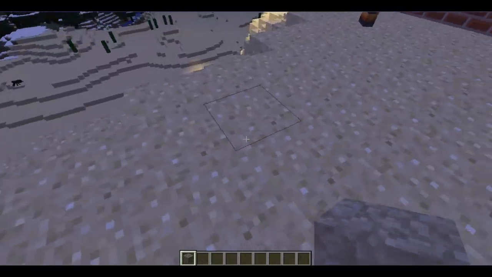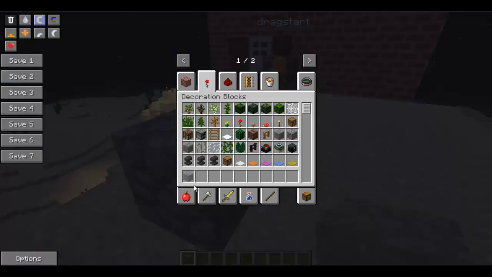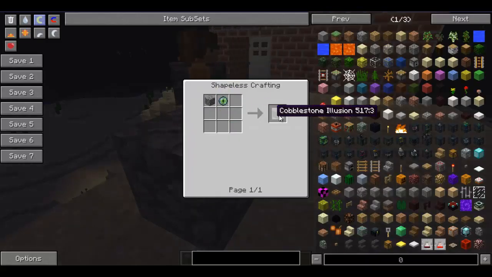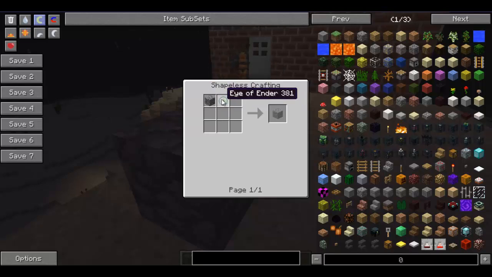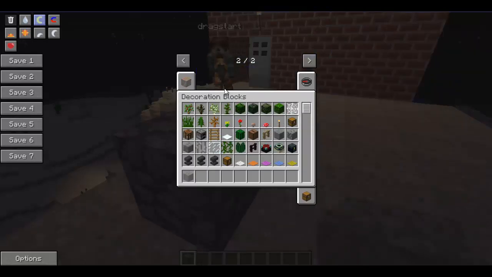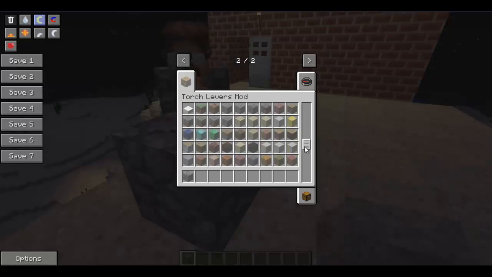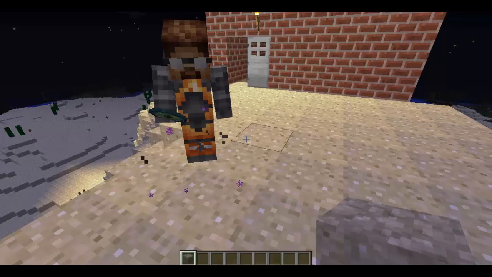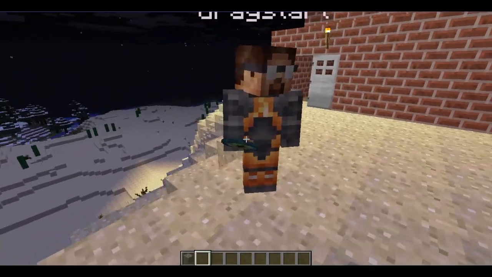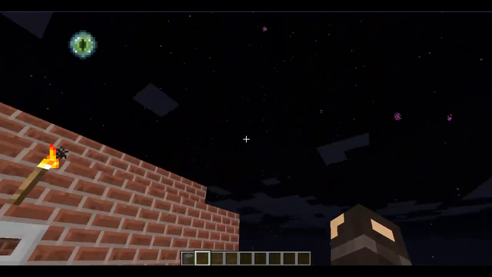The torch levers mod has the illusion block. There are tons of different illusion blocks, and they're all made by simply taking the block you want to be an illusion of, and then you put an Eye of Ender. It's a shapeless recipe, so it doesn't have to be right next to it, and you get an illusion of it. There are all kinds of these things. I don't know if there's one for every block. Destroying it makes a sound, and I think it drops an Eye of Ender.